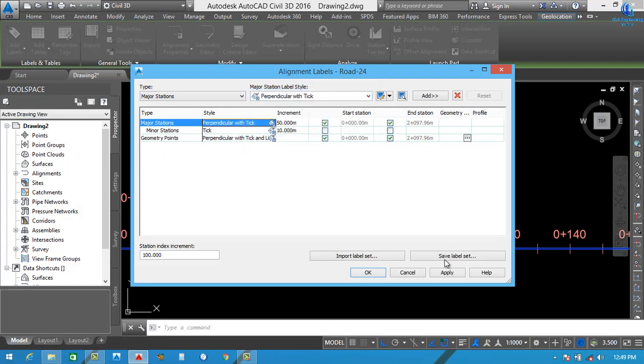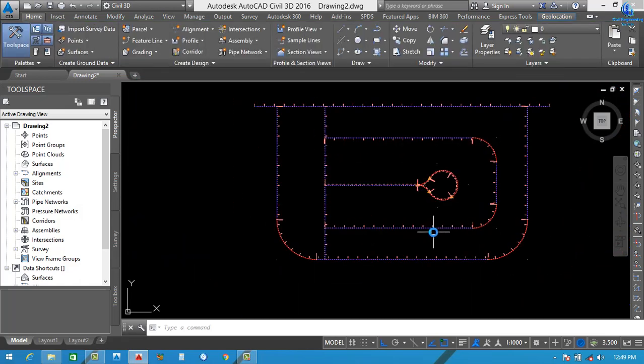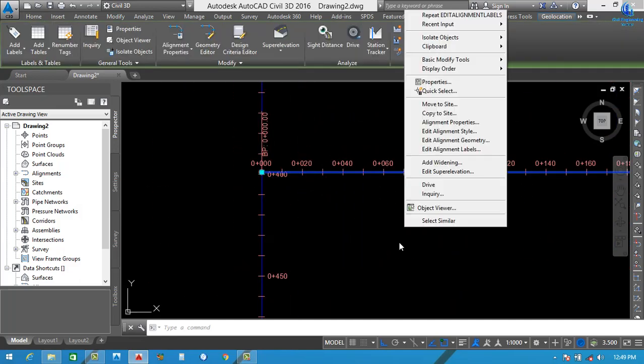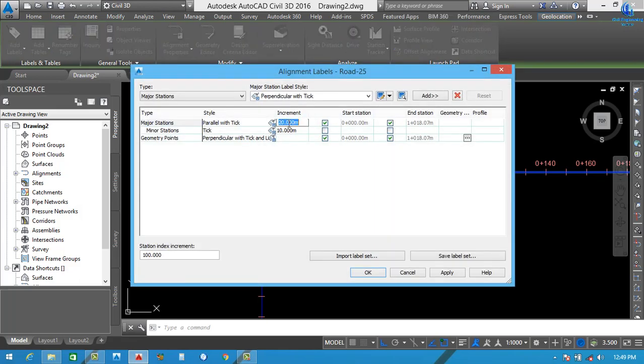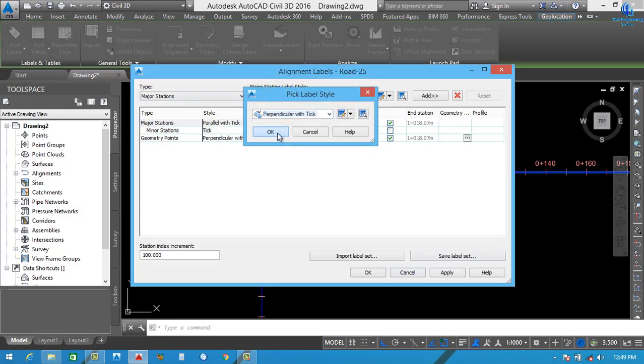Okay, apply, then okay. So you can see our alignment is ready. We just set this one, right click and edit alignment label, same method, 50 and perpendicular with tick.